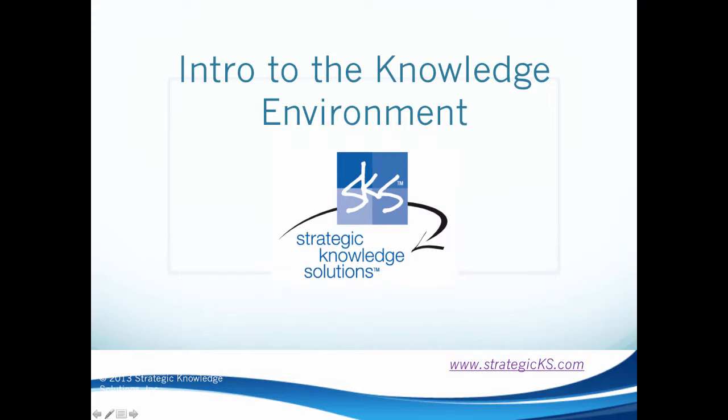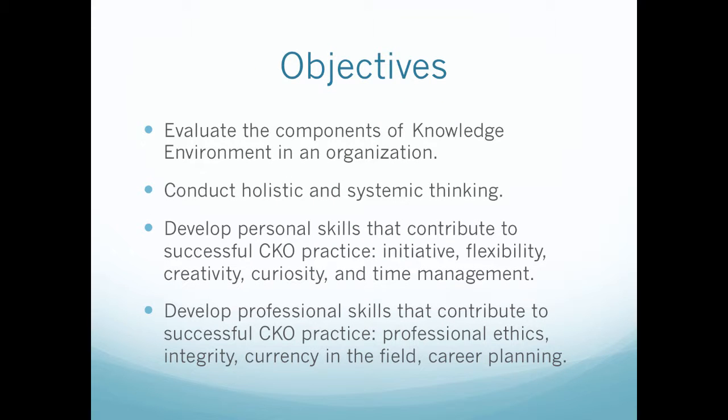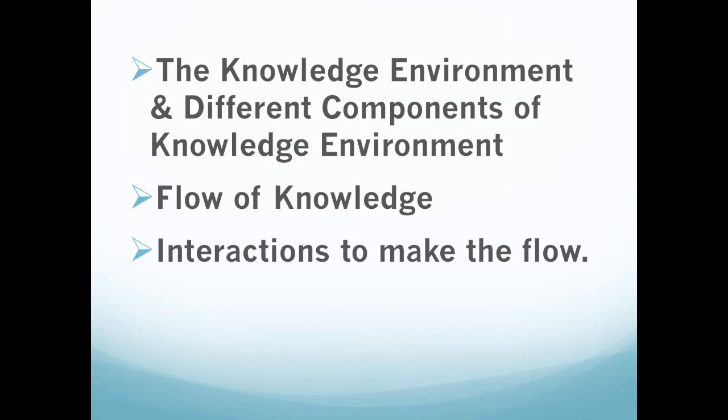Okay, welcome back. Now let's talk about something called the knowledge environment. That's the way we like to frame the ecosystem, if you will, in which knowledge moves through an organization. So we're going to talk three things here. We're going to talk about the knowledge environment and the different components of the knowledge environment. We're going to talk about knowledge flow and how it moves through that organization. And we're going to talk about the interactions that are necessary to make that flow occur.